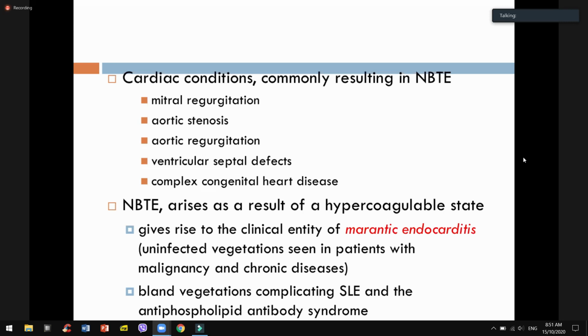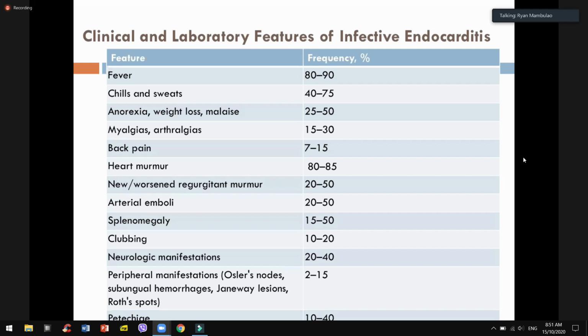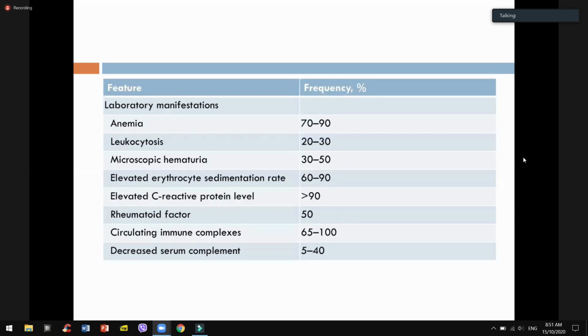Okay? So the most common manifestation is fever, but patients can have chills, anorexia, myalgias, back pain, and a so-called new onset murmur. The difficulty is when the patient wasn't yours before and you hear a murmur, since they may have had it for a long time. But if it's a new patient and you hear a murmur, then the risk for IE is high. There can be splenomegaly, Osler's nodes, Janeway lesions. So we will talk about that.